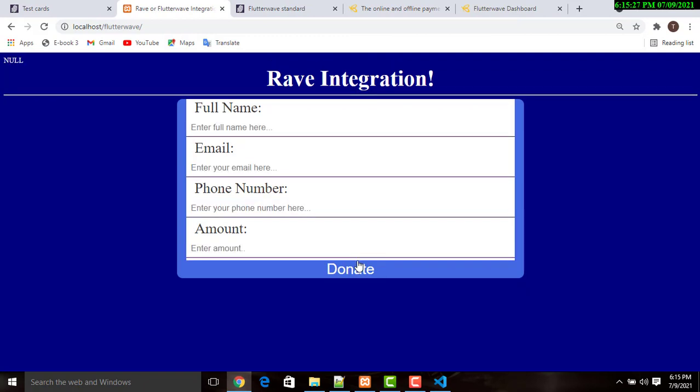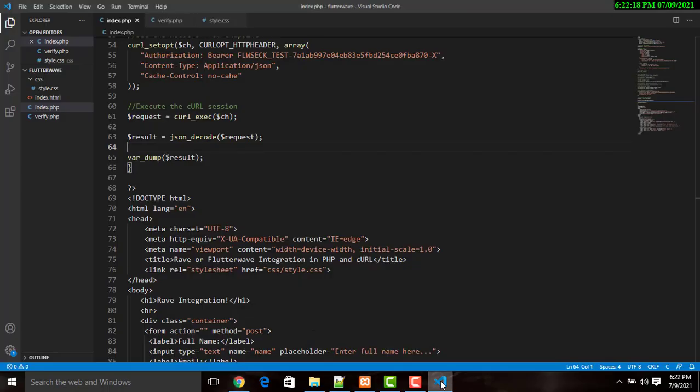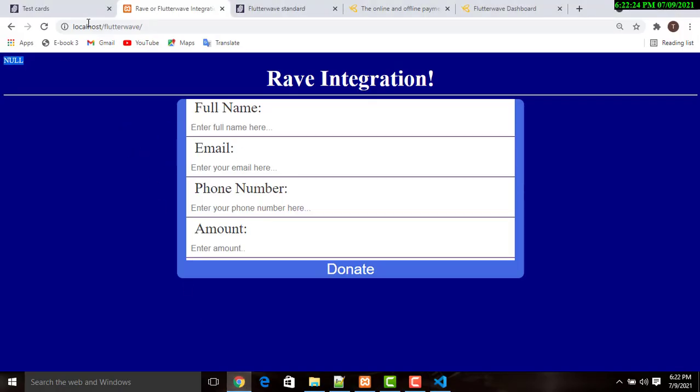I believe we should have an error, and we have null right here, and I know the reason why we have that as null. You see, this particular cURL we're working on right now, or Flutterwave, requires that you have HTTPS. You should have the testing of this particular application over HTTPS, that's a secure protocol. But because we are working with our local drive, we don't have an SSL certificate stored in our system, and that is why it is not allowing us to do that. You can install an SSL certificate locally to your browser if you want, but I figured out how to do this without having to install that, and that is just by including a single line of code, and that is going to help you do that.